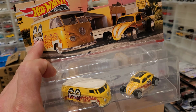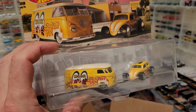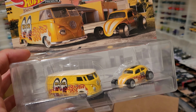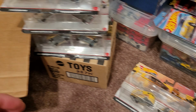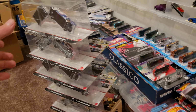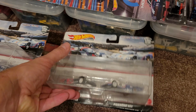I could have just kept the card art, used some degluifier solvent to just carefully remove it. Then I could have kept the artwork and the cars instead of buying doubles of everything, but that's just how I roll. So that's one box full of those 2 packs, which are precariously stacked. Oh, yeah, that's how they get bent corners. That's how it happens, guys.